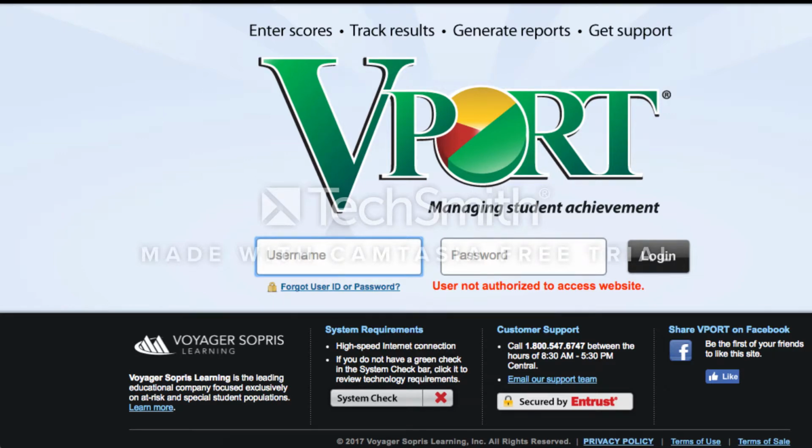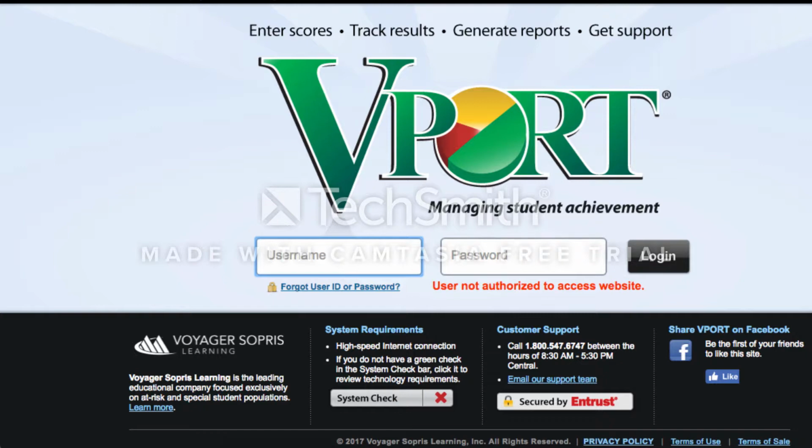Moving on. Once you have signed up for Vocab Journey, you will be emailed a username and password. With that, you will go to the sign-in page, which is not Vocab Journey, but vPort. vPort is the teacher access page for Voyager Sopris, the parent company that powers Vocab Journey along with a host of other interactive online tools that I encourage you to explore as you grow more comfortable with the format and use of these tools.